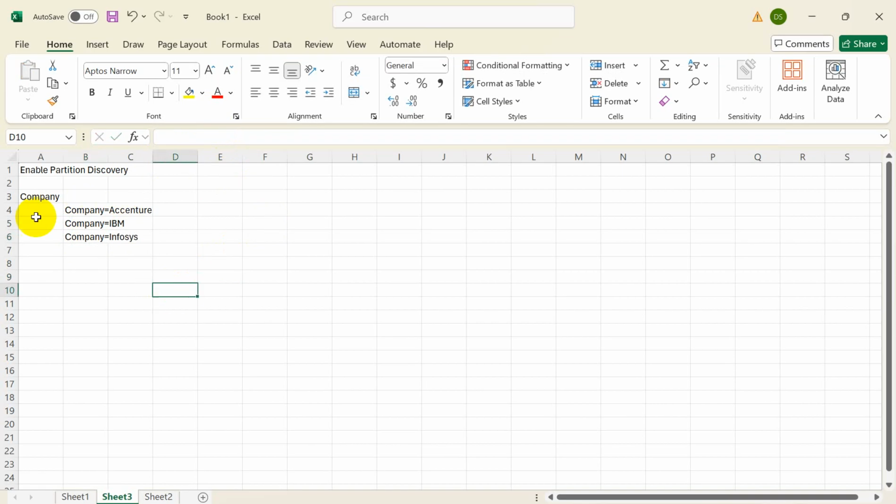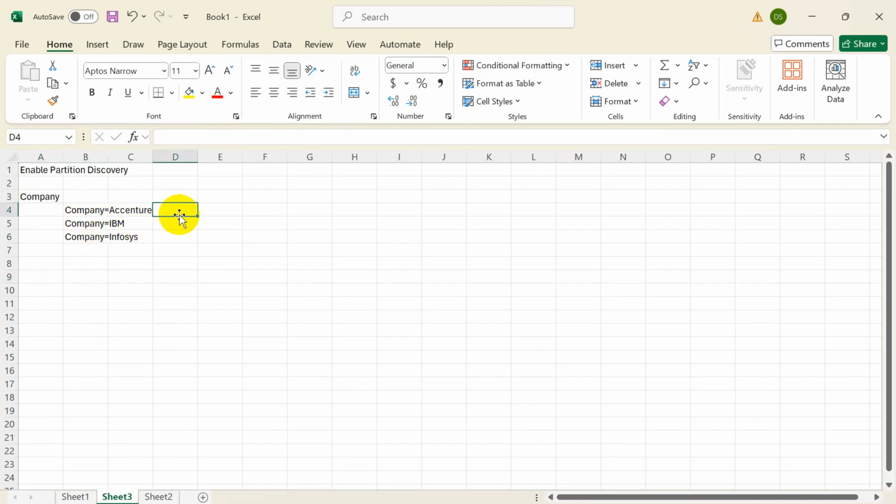Okay. Because in normal, if I'm creating any folder within my laptop, what I will do? I will create a folder named company, and within that folder, I will create three folders, and I will rename these as Accenture, IBM, Infosys. I will not write company equals to this and this, right?